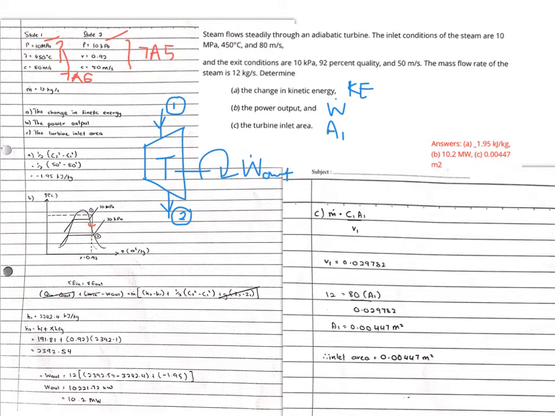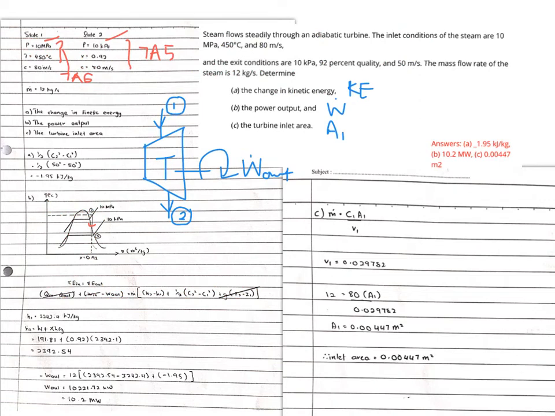Now, since the working fluid is steam, it's already given that your state 2 pressure and temperature, your state 1 pressure and temperature, and your state 2 pressure with this x value here. So now you can make use of your property table in order to obtain your value of h2 and h1. c2 and c1 are already given to you in the question, right? The flow of steam inside your turbine, the velocity. So how are you going to find your h1?